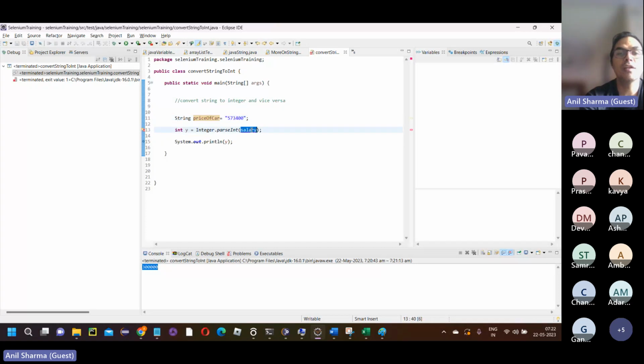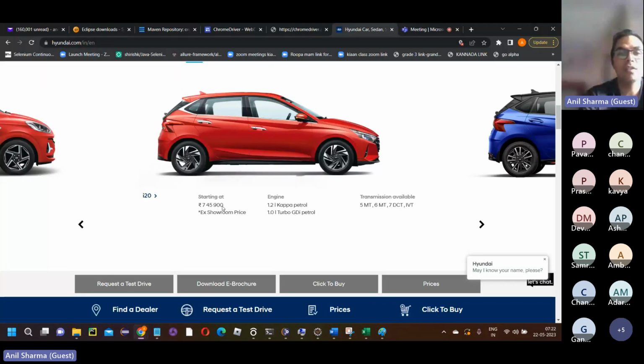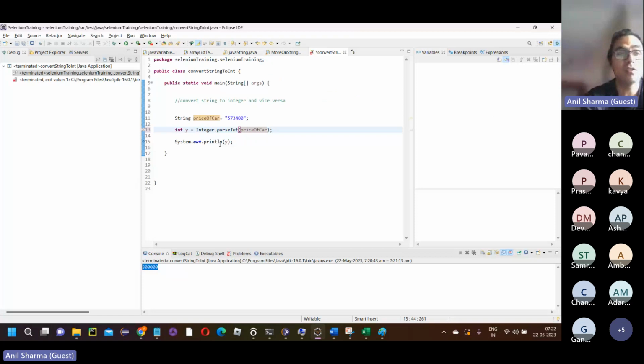I captured it in a string using driver.findElement with the xpath of this. I capture that as a string because findElement returns an object, and the object has a method called getText. If you take that getText, it gives me a string. After having that value as a string, I cannot use it, right? 573400 as a string is of no use for me.